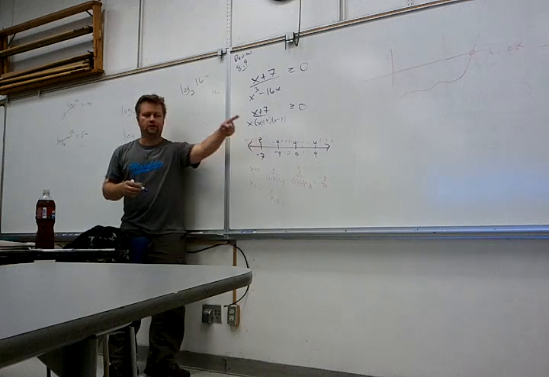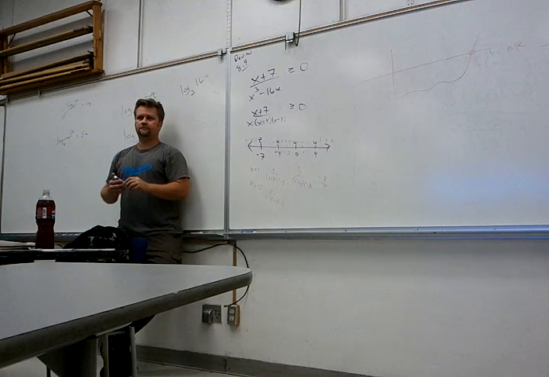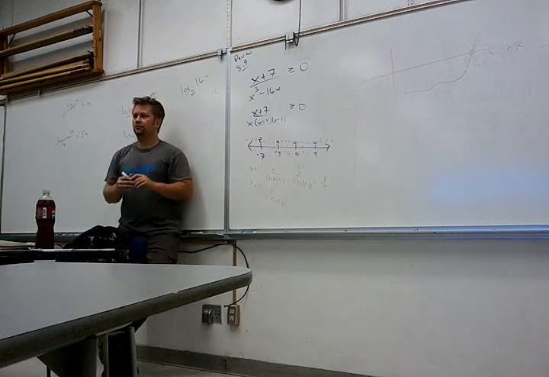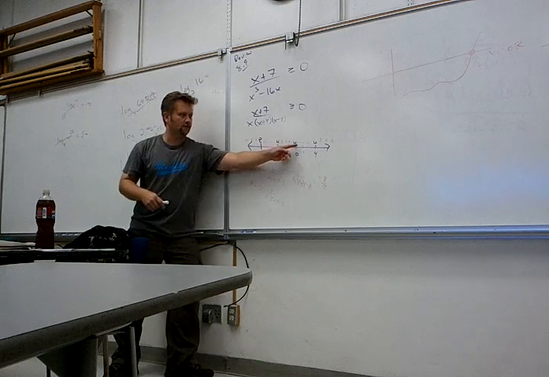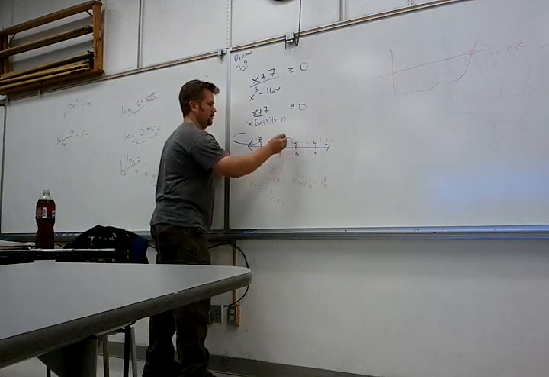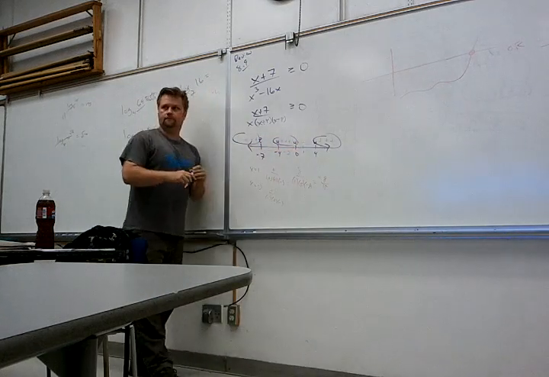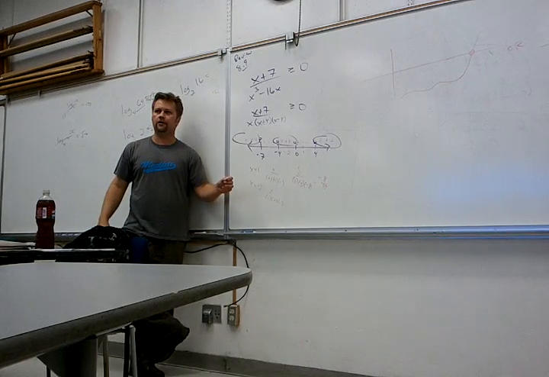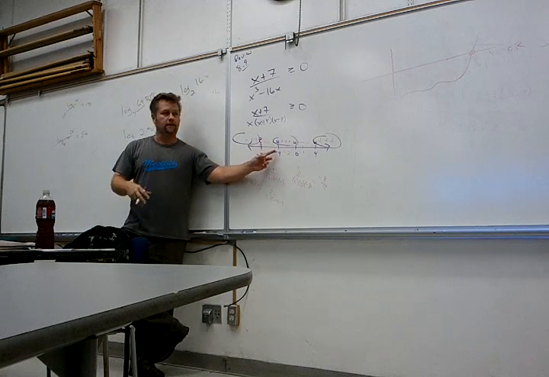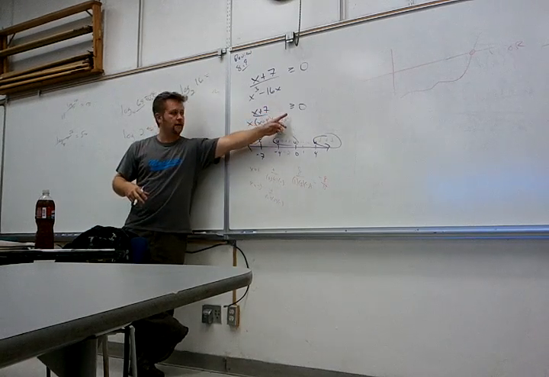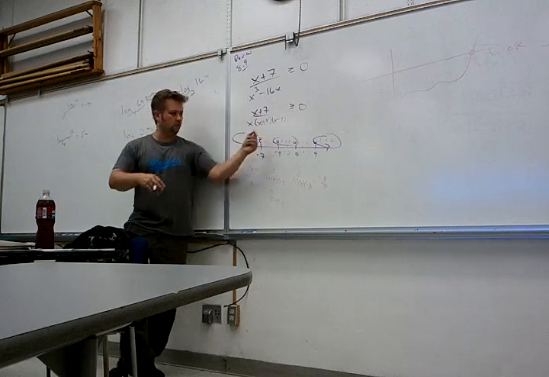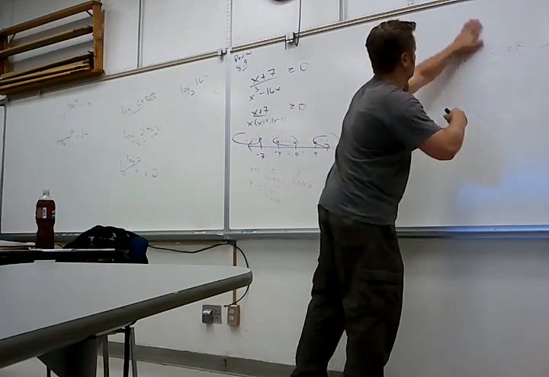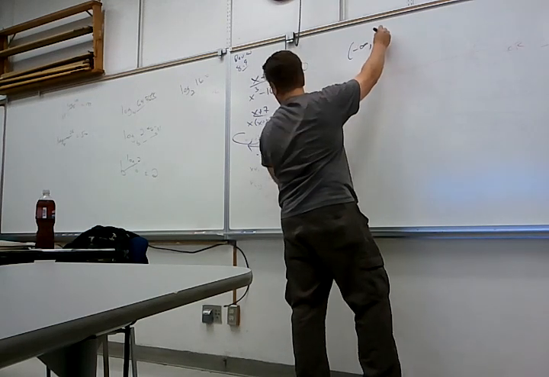Could you circle the answer on this number line? Which parts do I not want to include? All the negatives. So it must be this part and this part and this part, right? Just being careful, obviously, when I write it, to not include where it's undefined. Can I include where it's zero? Yes, because it says equal to zero, right? So what's this tell me? Negative infinity to negative 7.